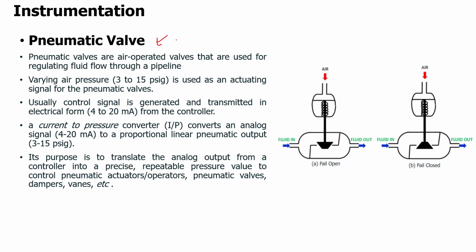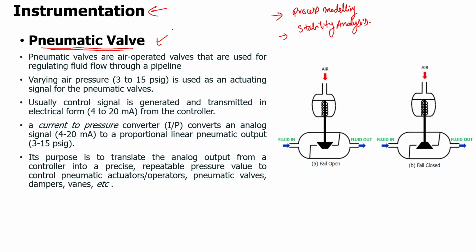So first we will discuss this pneumatic valve. Until now, what we have done is model the process, that is process modeling. Then we performed the stability analysis. Now, in order to take control action based on this stability analysis to make the system stable, we need instrumentation. One kind of instrumentation will measure the output or the measured variable, and then that needs to be controlled using some action.